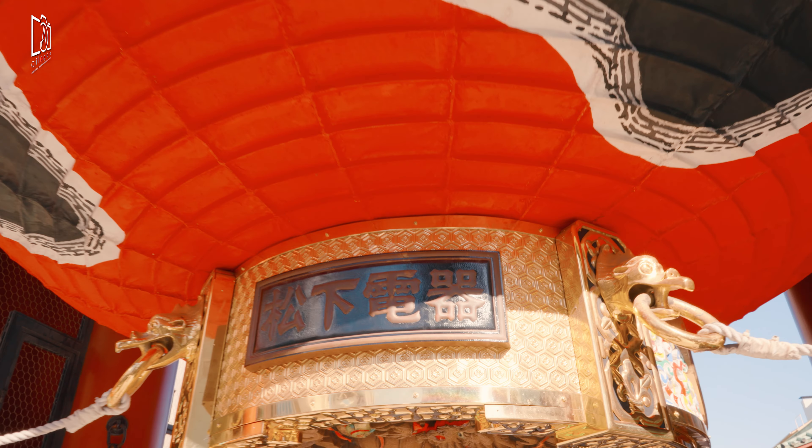Sensoji Temple is so popular that it gets quite crowded easily, especially on weekends, but also on weekdays the place can be full of people. In order to avoid crowds, we recommend that you go there early in the morning, preferably around 9 AM. Also, one of the most beautiful aspects of Sensoji Temple is the night lights — you can watch the sun set over the temple and see the night lights turn on.